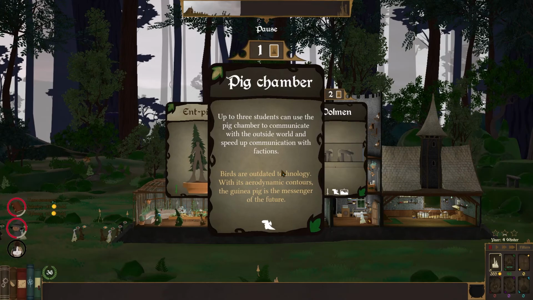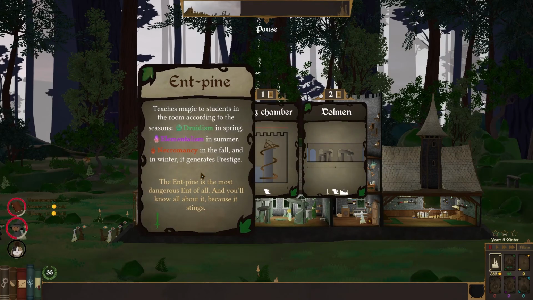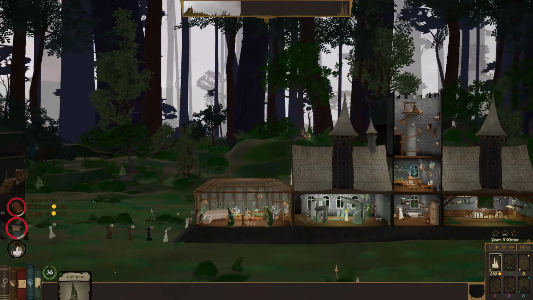We can get into the pig chamber. So, birds are outdated technology. With its aerodynamic contours, the guinea pig is the messenger of the future. Or we can get into the dolmen. I kind of want to get the entpine. We're going to get the entpine. Where can we put it?